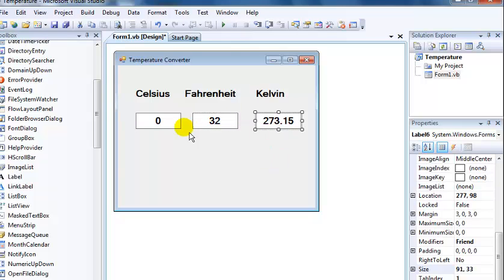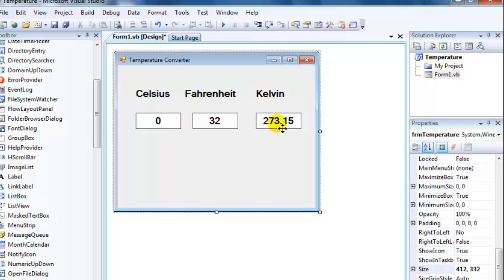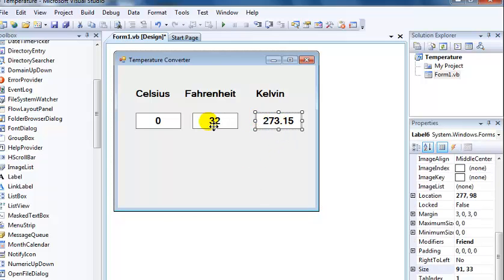Okay, so just a brief explanation. If you check out your temperature, when the temperature is at 0 degrees Celsius, if you convert that, that becomes 32. And if you decide to convert it to Kelvin, that is actually 273.15 Kelvin. So that's why I actually entered those figures in there for you guys to see. You can always check this out, just to confirm if I'm right or wrong.